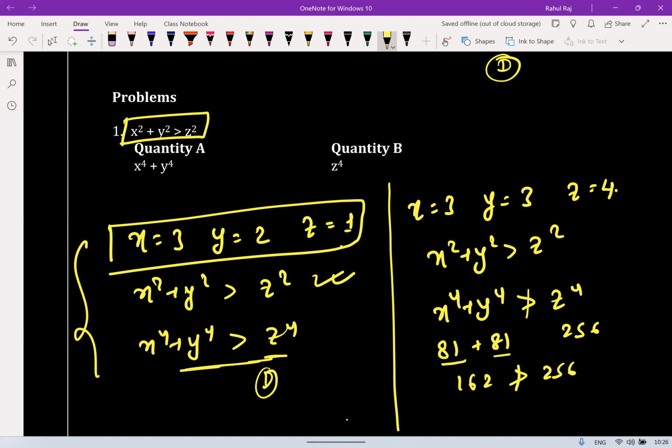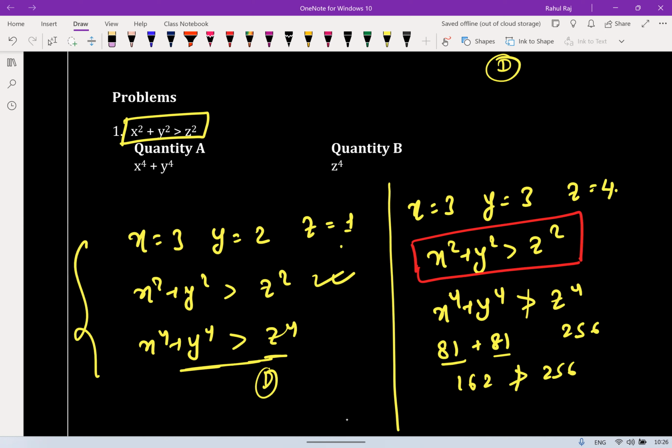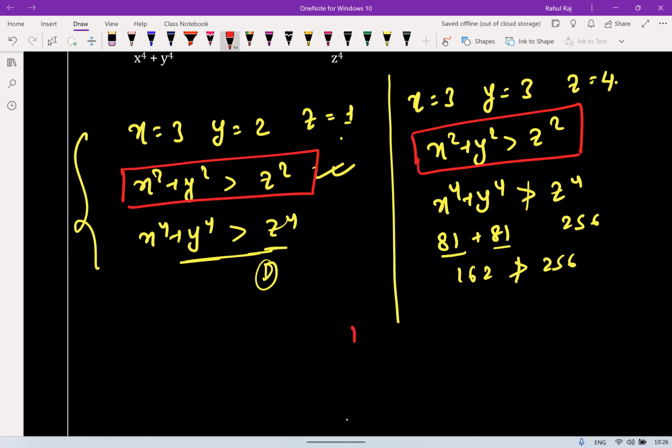And we are satisfying our condition, which is given to me in the question. So I'm absolutely not overlooking my question; the question is 100% being satisfied. Whatever value you take, it does not matter at all, Alexa. Ensure that the condition given in the question must be satisfied. The point is, it's all about how you take numbers. So did you realize why the answer is D now? Because in one case, quantity A is greater than quantity B, and in this case, quantity A is less than quantity B. That's the reason we go to answer D.